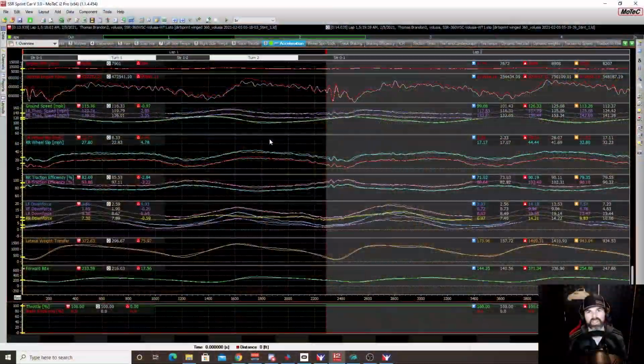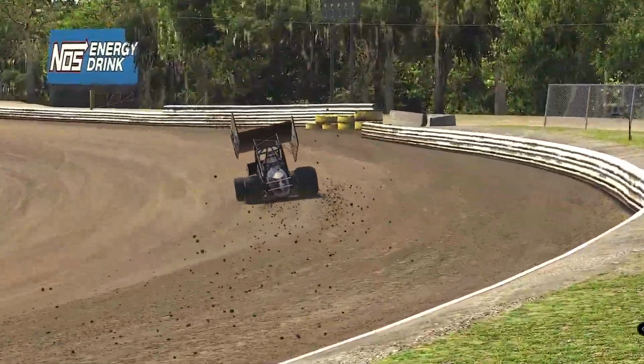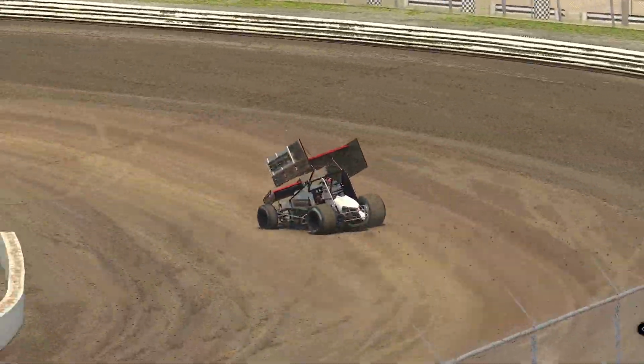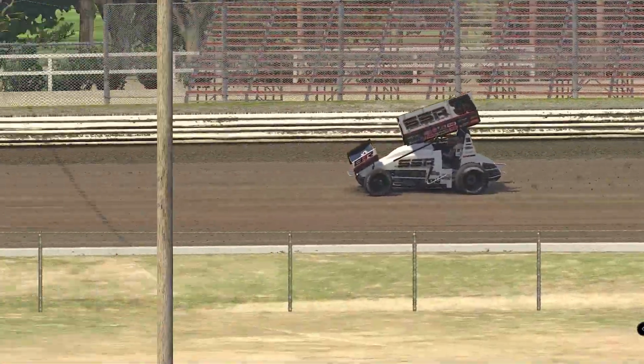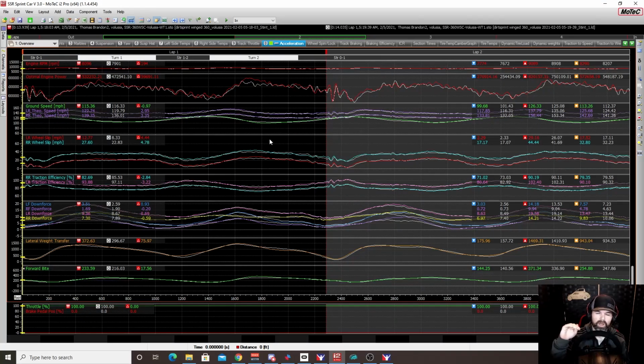Now, when it was Tacky, we basically just followed the marbles, all right? Just followed the cushion, which was only about halfway up on a 10% track. Now, when we went to the bottom, it wasn't like we just ripped around the bottom. It was more of a slider line in turns 1 and 2, and then 3 and 4, we would go in about the middle and try to come out a little bit lower. All right, so that was the line that we were running.